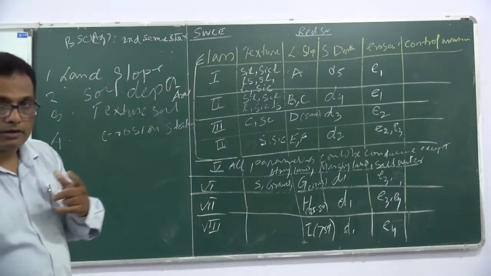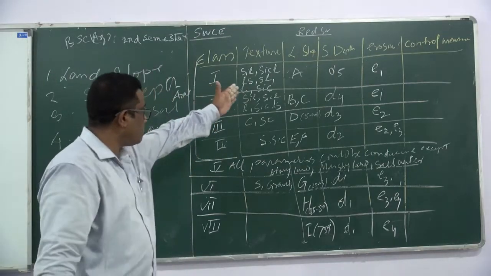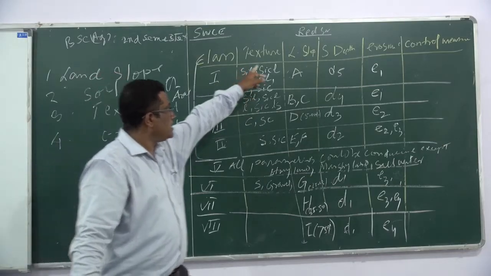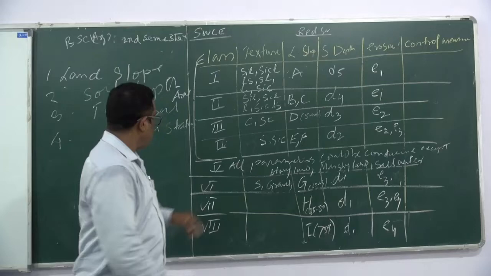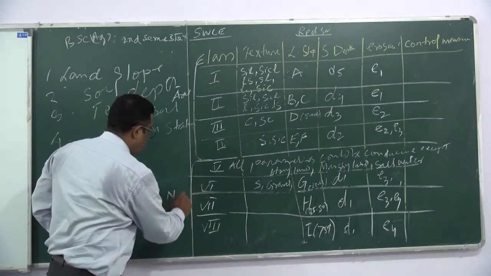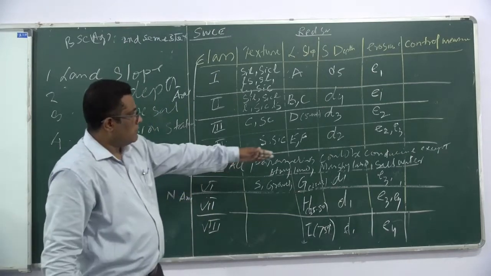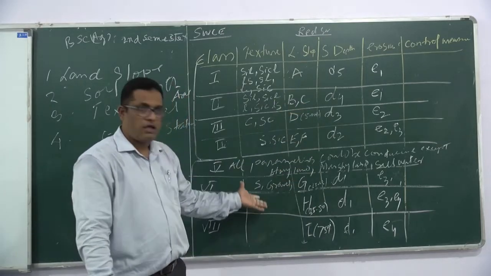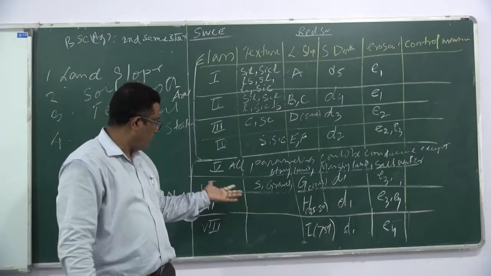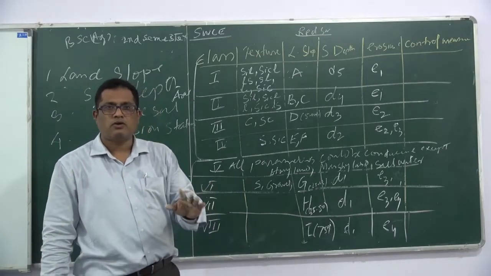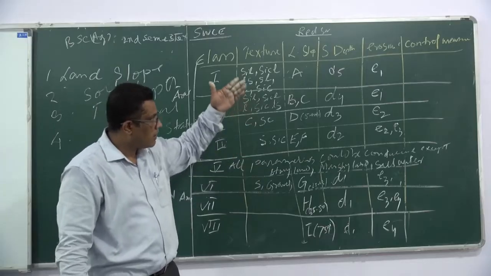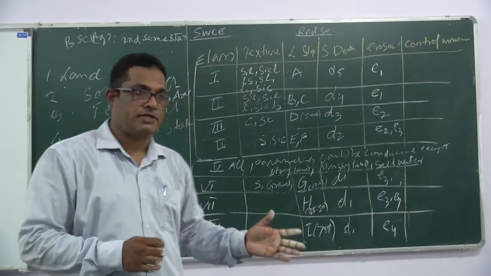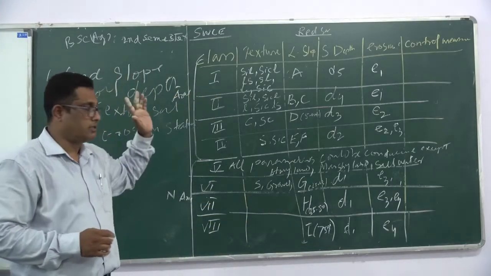Now the decision part. So we have this type of class 1, class 2 as this type, in these 4 parameters, class 3, 4. And this is your non-arable land. We have this type of land slope, soil depth, and erosion status. So in class 6 to 8, there is no soil depth. So we can now advocate conservation measures according to the land capability classification.